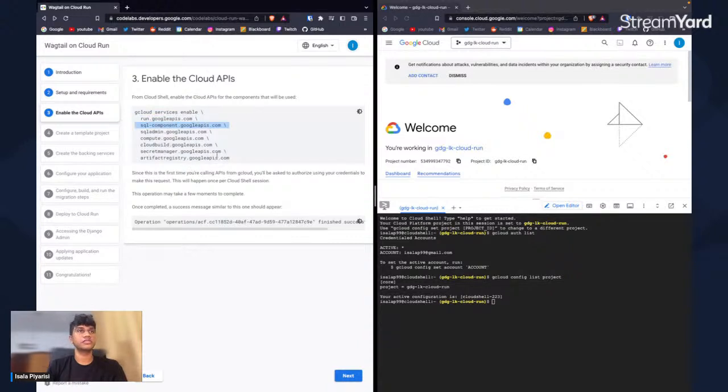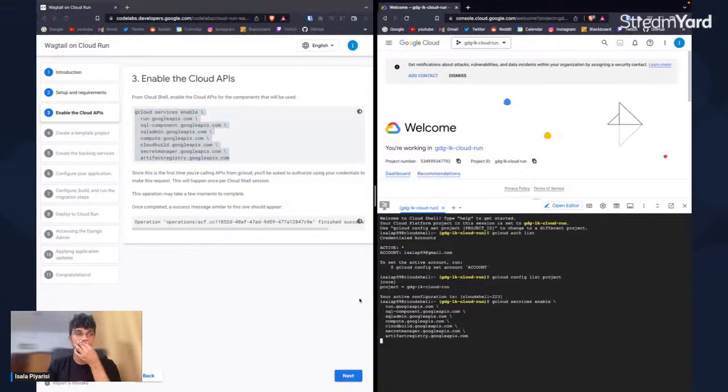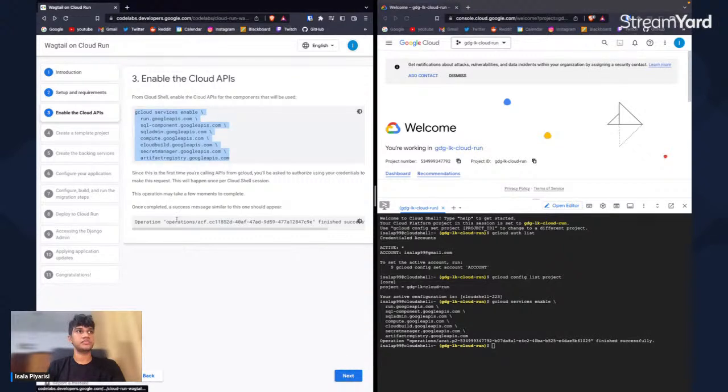Now, to do this, we need to enable a few Google Cloud APIs. Some of these are to deploy the MySQL server, this is to deploy a Cloud Run instance, and this is to store our built containers. And I will come to the Secret Manager in a future slide. So let's enable it. Yes, all are enabled.